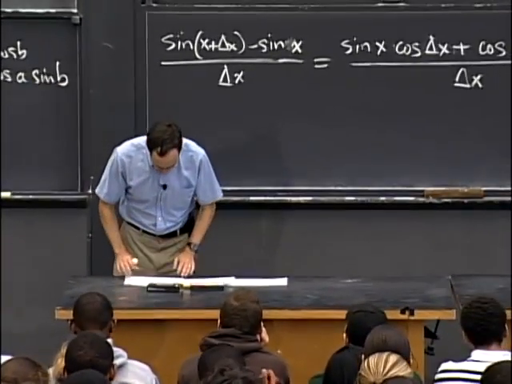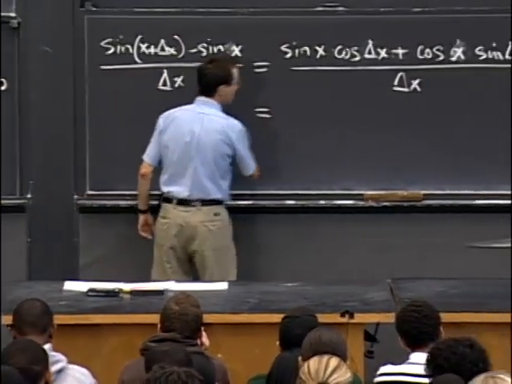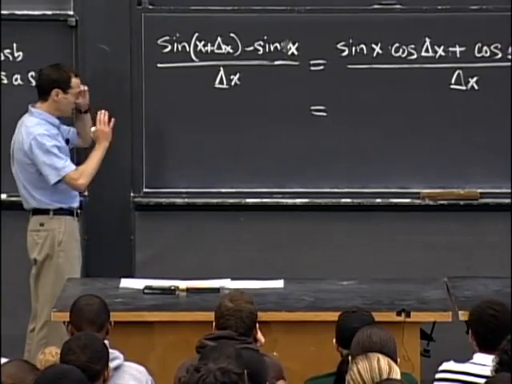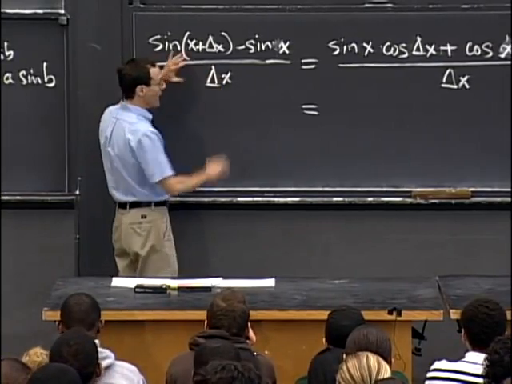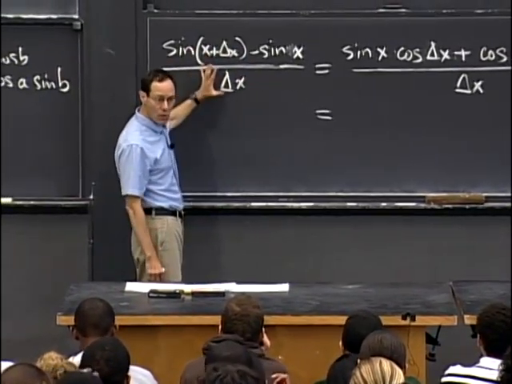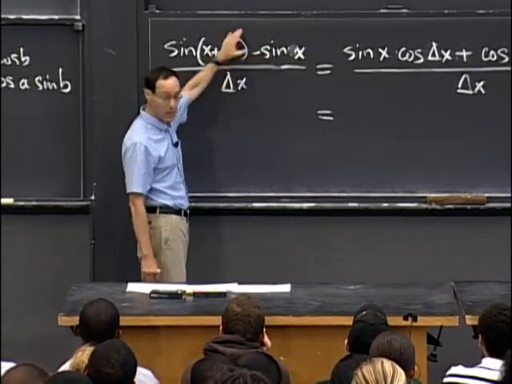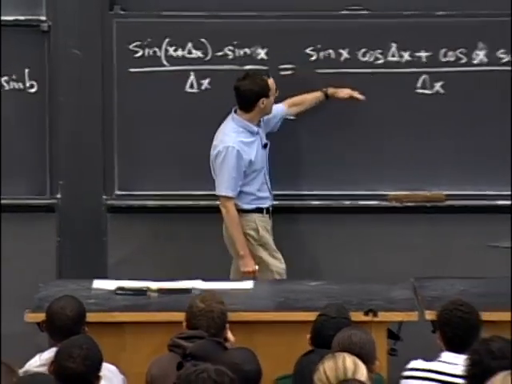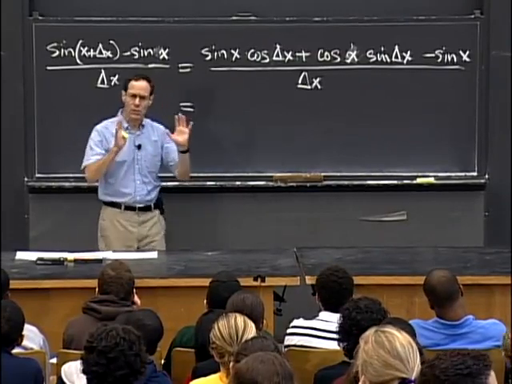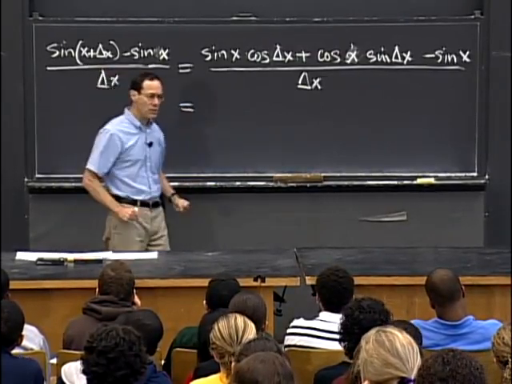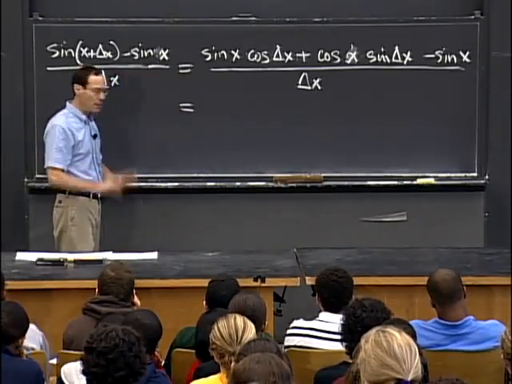All right, so now, the next thing we're going to do is we're going to try to group the terms. And the difficulty with all such arguments is the following one. Any tricky limit is basically 0 over 0 when you set delta x equal to 0. If I set delta x equal to 0, this is sine x minus sine x, so it's a 0 over 0 term. Here we have various things which are 0 and various things which are non-zero. We must group the terms so that a 0 stays over a 0. Otherwise, we're going to have no hope. If we get some 1 over 0 term, we'll get something meaningless in the limit.